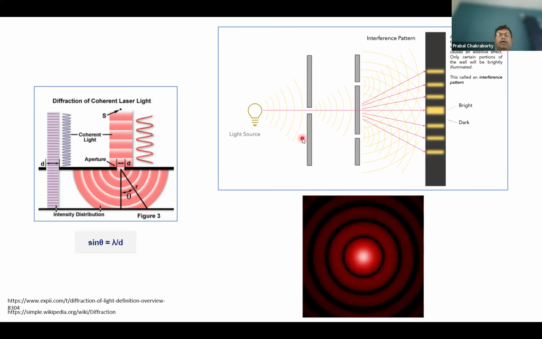So you can understand, this is a small light source, and when the light is traveling along the optics and you have this kind of opening, there is positive and negative interference, which finally gives you this final image of this light source. Although the light source is very small in reality, when you capture the image, due to this phenomenon, it becomes broadened. This is called the convolution process.